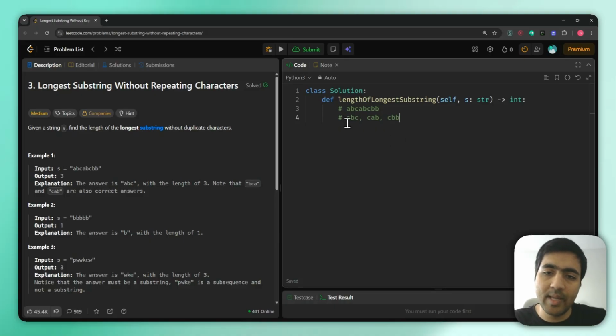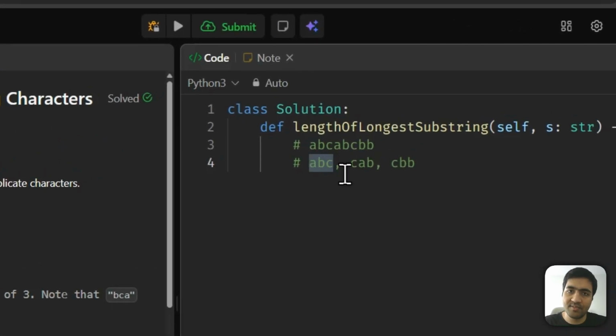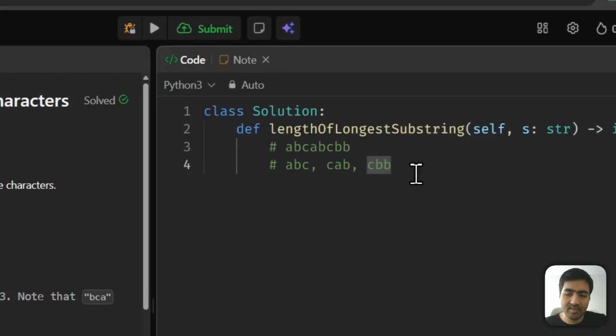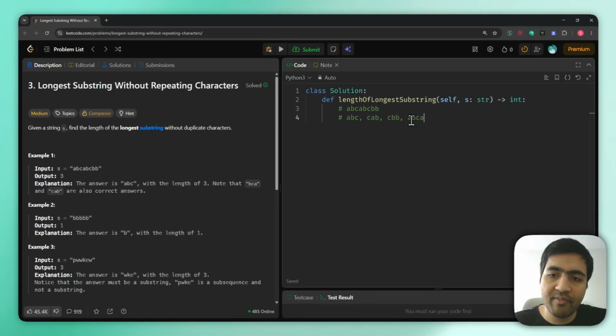We see that ABC has a size of 3, CAB has a size of 3 as well, and CBB has also a size of 3, but we have a repeated B character here. Similarly, if we take ABCA, we have the A character repeated. If we take ABCAB, we'll have both A and B characters repeated.